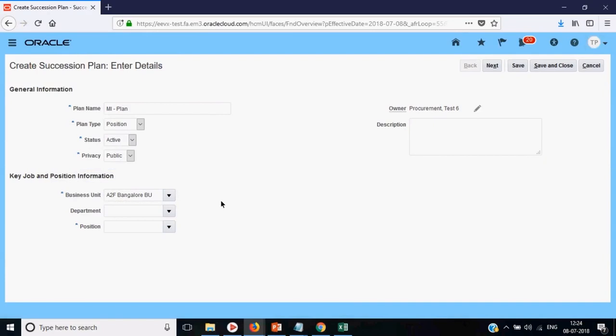A question then here. Suppose my CFO is leaving. The organization has one CFO, correct. So the CFO is leaving and I want to replace the CFO. When I'm putting the position, would I put CFO or a grade that's lower than the CFO? Why would you want to put a grade that is lower than a CFO?